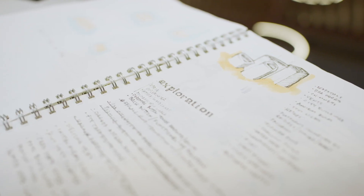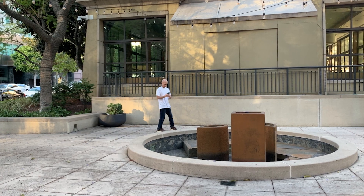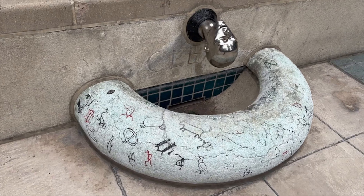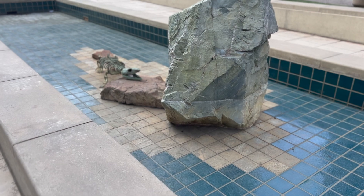I chose that location in part conceptually because when I think of the library and its mission, I think of our collective aspirations towards greater understanding of the world we live in, and also the open access to anyone and everyone to that knowledge. When I went there to look around, I saw that these fountains outside the library — the centerpiece of this big monument to knowledge — are empty right now because of the drought and the library's civic responsibility of sacrificing some of the beauty of the monument in favor of water conservation. But the story behind them is still wonderful and you can still honor their original purpose and let them relate to the public again.